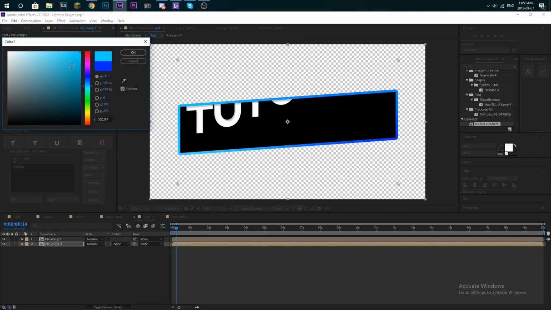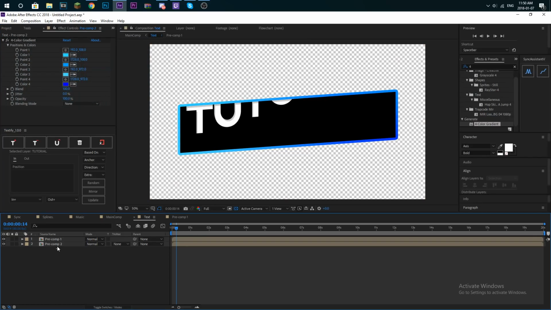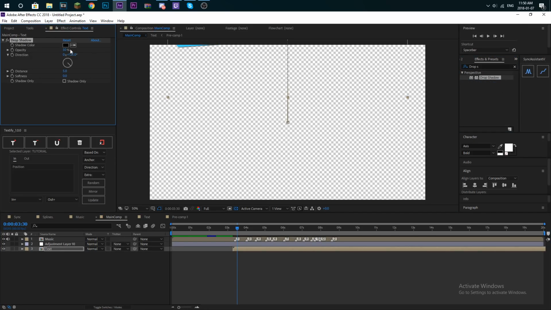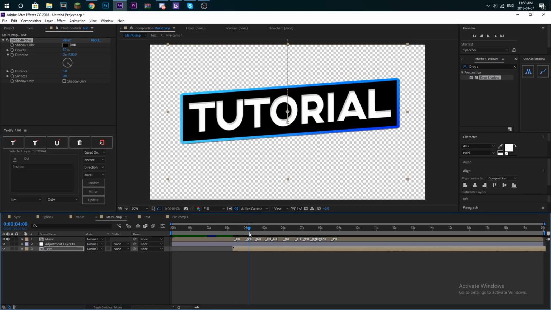I'm gonna make that really light, and then now I can just go into the main composition, add a drop shadow. Alright, and then I'm gonna add opacity 20 and just scale it out.